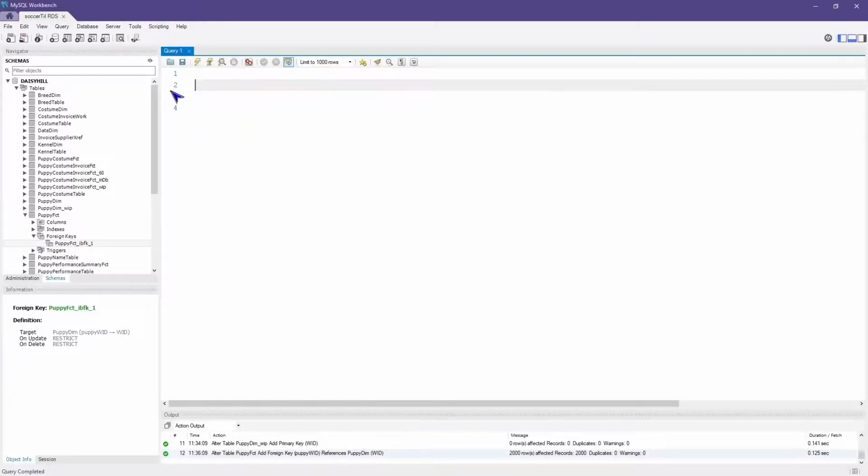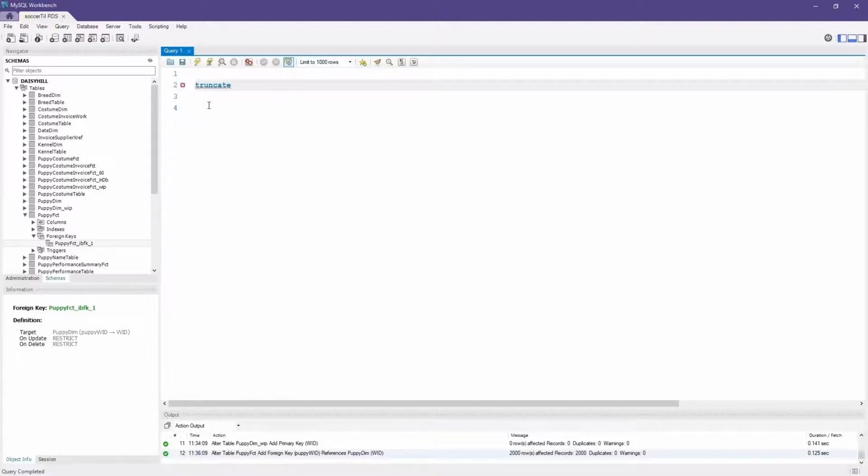One of the other things Alteryx does not do very well as far as data management is concerned is in deleting your data. There's a couple ways that you can delete your data. If you notice we have data under puppy wid, the very basic one is simply to truncate the data. Very quick way of removing the rows from within the table as opposed to a delete.